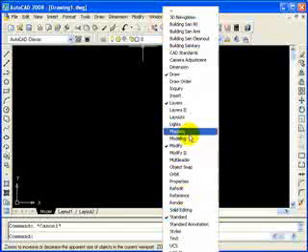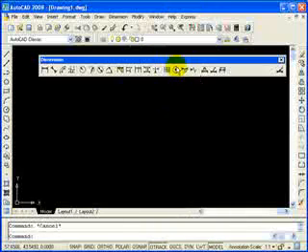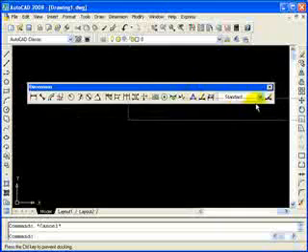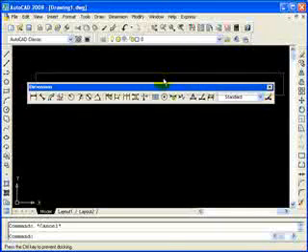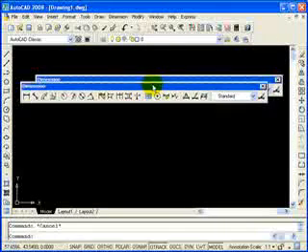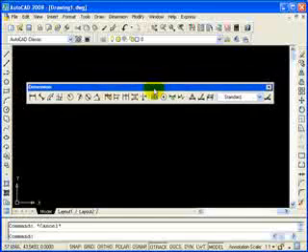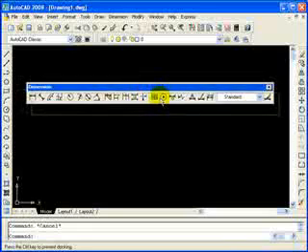So, how do you turn these toolbars on? Well, once you have this window up, you just click on them. Let's say, for example, I wanted to add the dimension toolbar to my workspace. I'm just going to click on the dimension toolbar right there, and there it is. It pops right up. Now, if it doesn't dock, and what I mean by docking is if it doesn't stick to one spot on the screen, you can drag the toolbar around by picking and holding your left mouse button on that blue bar right there.